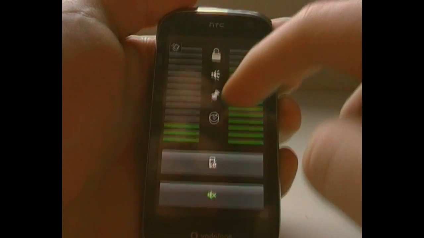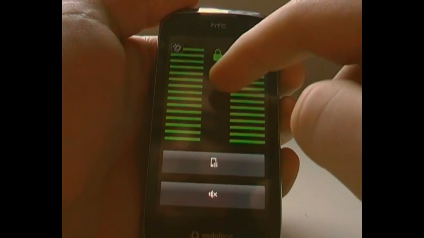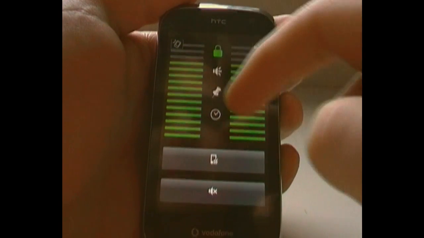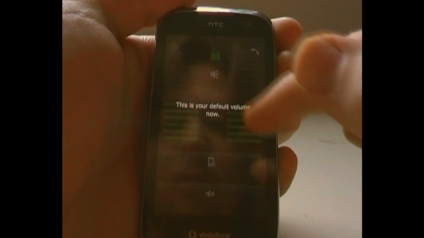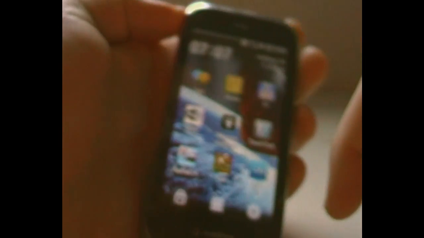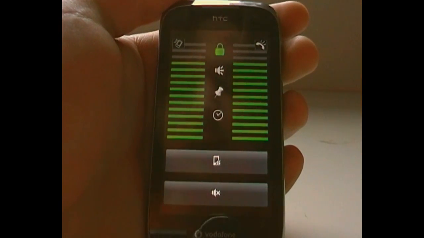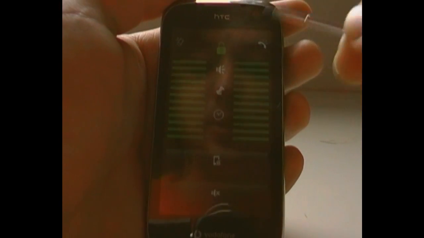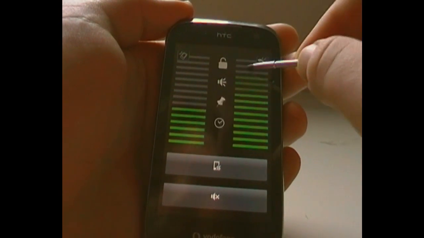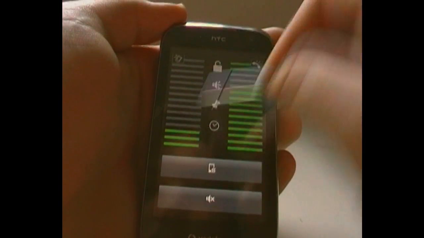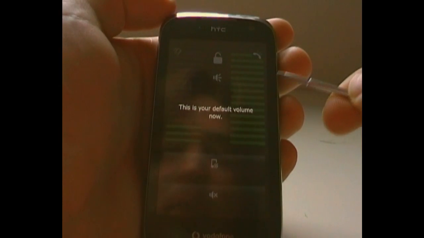Now if I take that off, this one here, this little button, the second one down, gives you an example of how loud it would be at any given time. Now that third button down, which I just pressed by accident, little pin icon, push pin, that is to set your default volume. So if I wanted my ringer to be up quite loud but turn down my main volume, I'll click on that pin and it'll say this is my default volume.